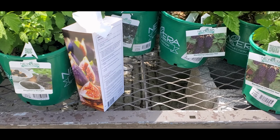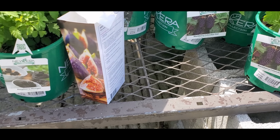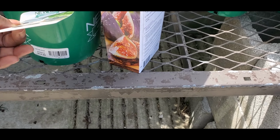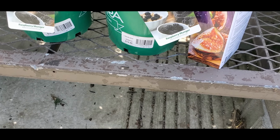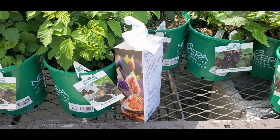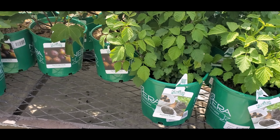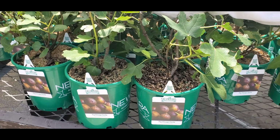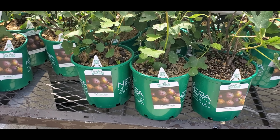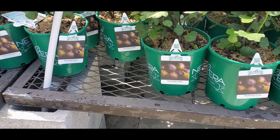Okay, so when it comes to berries, these things just come back every year. So I don't know how much these are. Oh, so these are $15. Is it worth it? Sure. I mean, raspberries, they produce multiple shoots each year. So we have to thin the raspberries out. And you could take cuttings and extend it.